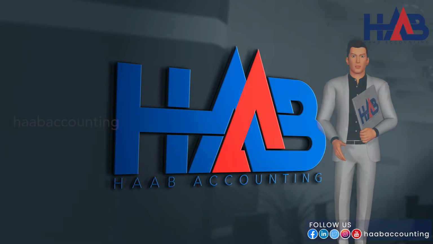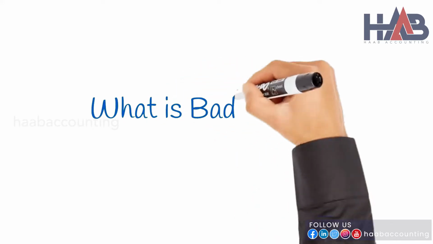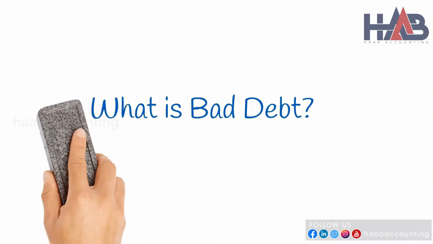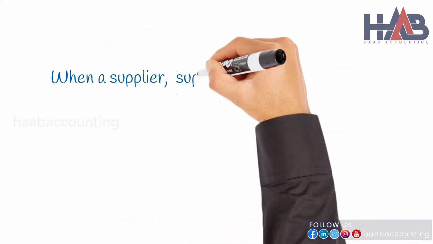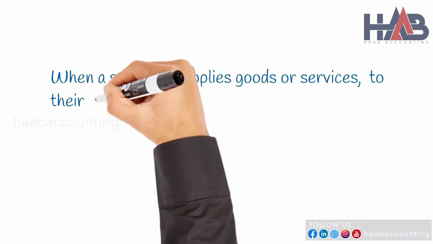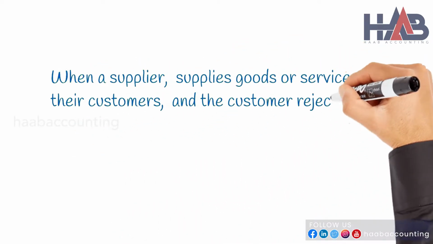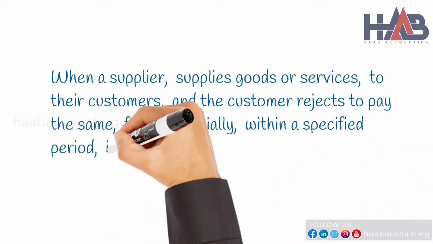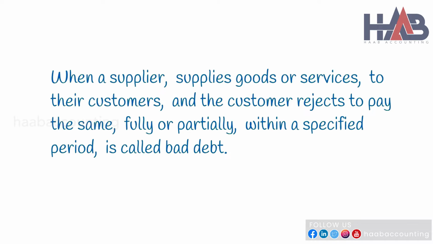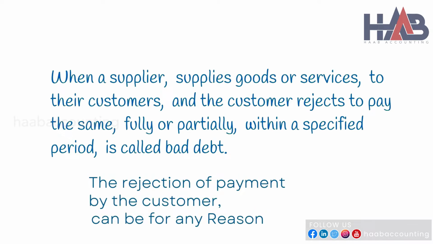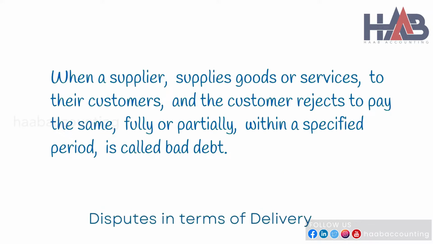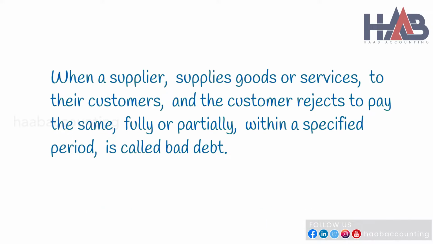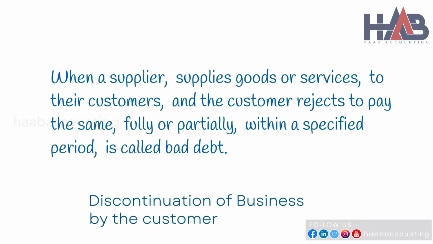What is bad debt? When a supplier supplies goods or services to their customers, and the customer refuses to pay the same, fully or partially, within a specified period, it is called bad debt. The rejection of payment by the customer can be for any reason. For example, disputes in terms of delivery, discontinuation of business by the customer, etc.